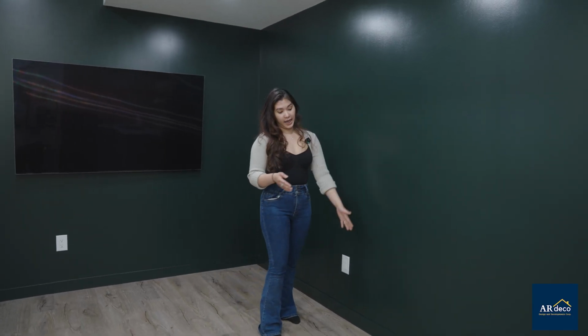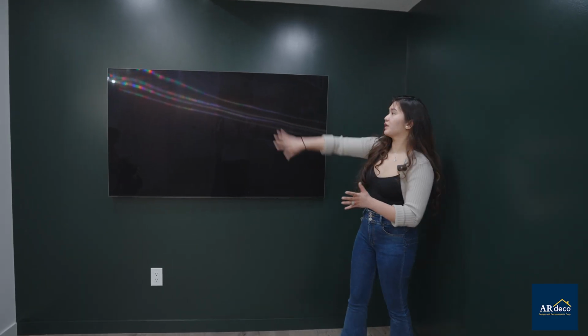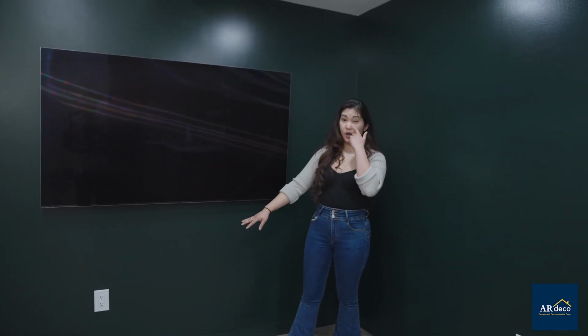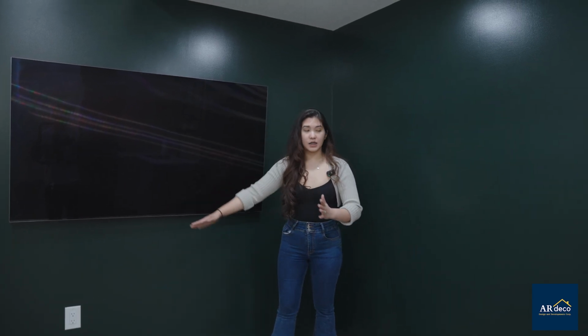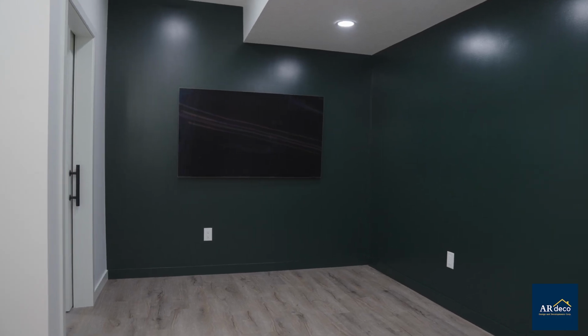And then we did some color drenching in here, but just on the wall and the trims right here at the bottom. The client specifically asked for this to be an accent wall, which no problem, we'll give that to you. But it doesn't make sense for just this side of the wall to be the accent wall. So I suggested we do this side and this side as well. And then the very end of where the kitchenette is, that way it looks cohesive. So when you go downstairs, you have that look of cohesiveness and completeness of just this common area right here.